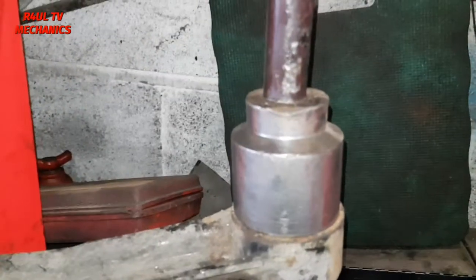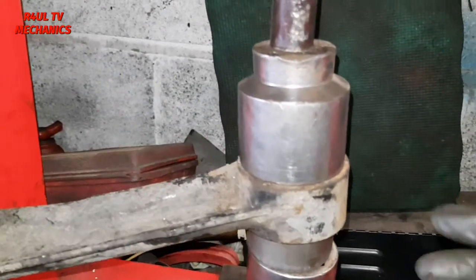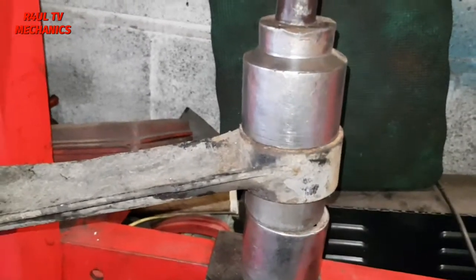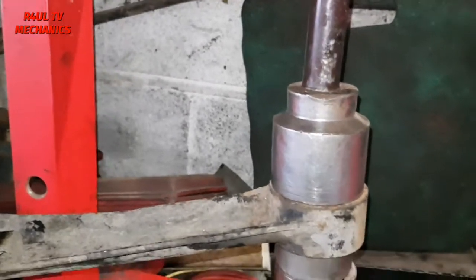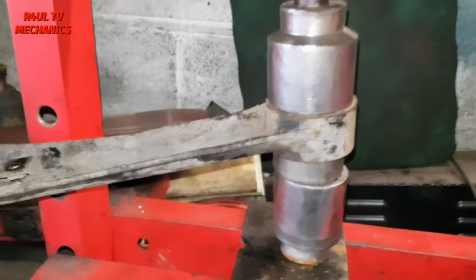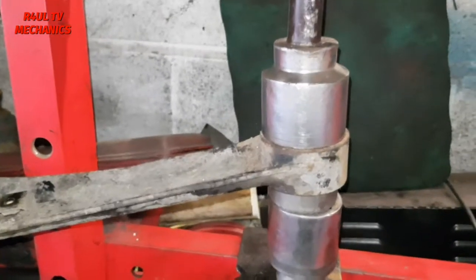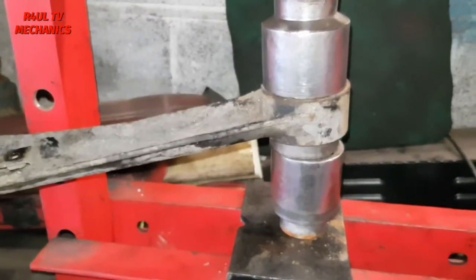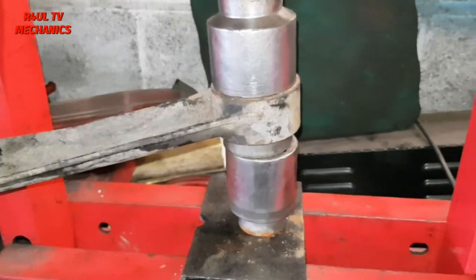Right, there we have it, guys. As you can see there, I've had to make this contraption basically. A socket underneath, socket on top, the bush in the middle, and all I'm going to do now is just press it in. You get the picture all the way down, and let's refit it.